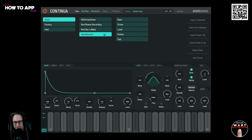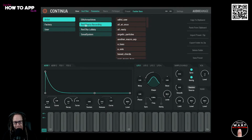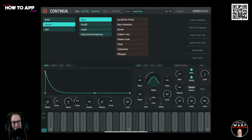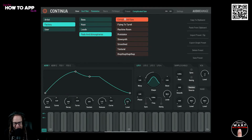And in these you can see you've got a bass, drone, lead, motion, pad. And here is just a whole bunch of presets. Again, Red Means Recording presets, and Glitch Machines the same, but you also have factory stuff. So you've got basses, keys, leads, pads and atmospheres, which is really nice. Let's go through some pads and atmospheres, shall we?